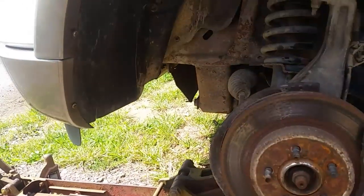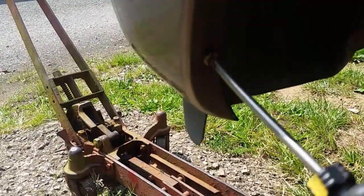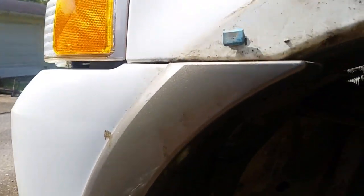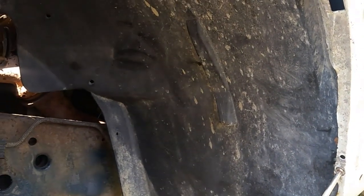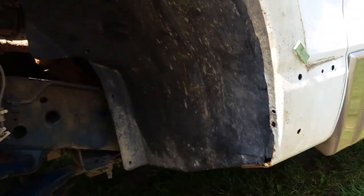The first thing we've got to do is get in here and start taking out some screws and clips. To make the video a little faster, I've gone ahead and loosened up some of these because they can be a pain to get out. Sometimes you've just got to take a hammer and hit them to break them loose a little bit, and once you get them broke loose they usually come off pretty easy. This trim will not come off until we actually unbolt the top of this fender — there are a couple of hidden screws behind here we have to get out before this piece of trim will come off.